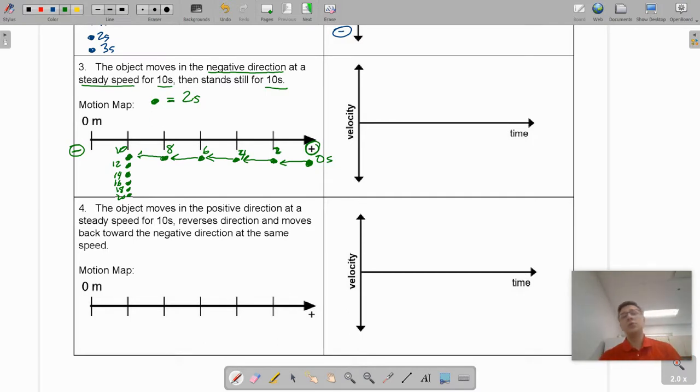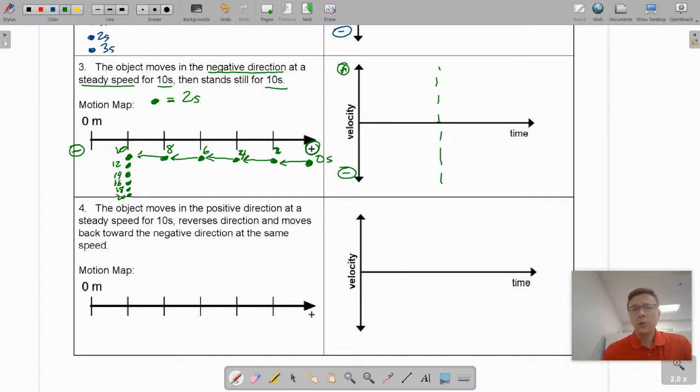Okay. So now we need to show this on the velocity versus time graph. So it's moving in the negative direction. We haven't had one of those yet. So remember, that's supposed to be a plus sign up there. Remember that a negative velocity just tells you that the object is moving in the negative direction, right? It's a speed, and then that negative sign tells you direction. So what we're going to do here is I'm going to split this in half as best I can here. This probably won't be exact, but that dotted line, that's going to be our halfway point. So we'll say that that's 10 seconds right there, and then the remaining time would be 10 seconds as well.